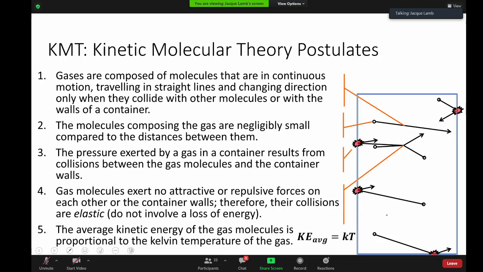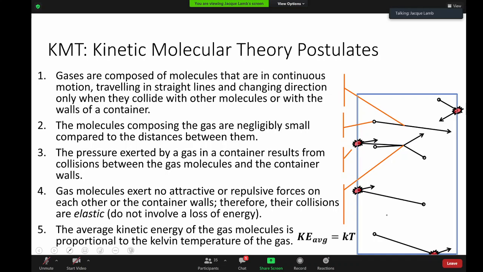So let's talk about kinetic molecular theory. Most of the material that we've talked about so far was all determined empirically, just by studying them, taking gases and looking at how they behave when you increase temperature, when you increase pressure, when you change the volume, etc. So all of these were gathered together into something called kinetic molecular theory, or KMT. And this is the theory that we have on gases.